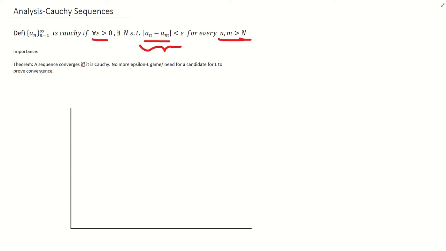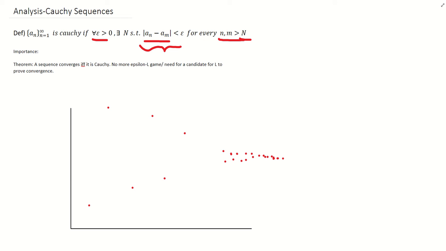Now, what does that mean? Let's say you have a sequence, and let's say a sub 1 is right here. So the first term of your sequence is right there. Let's say the second term is right here, the third one, the fourth one, the fifth one, the sixth one, and so on and so on. This can go on for a really long time. But eventually, if your sequence is Cauchy, you're going to get to a point where these start to get closer to each other like this. You'll get to a point where they look like they all converge to one spot.